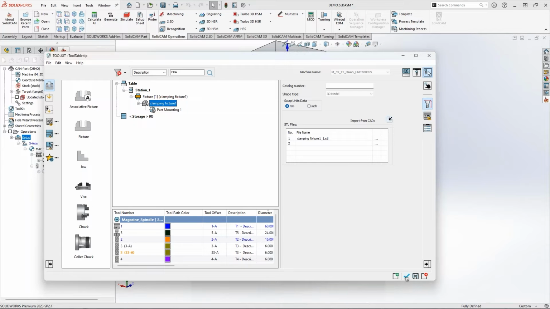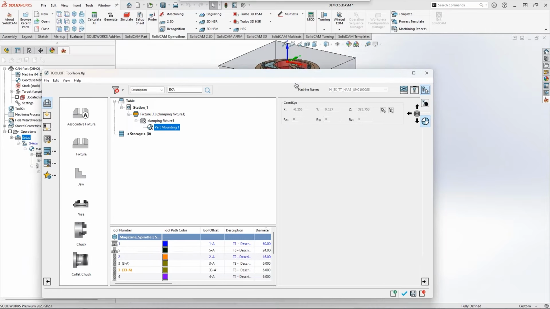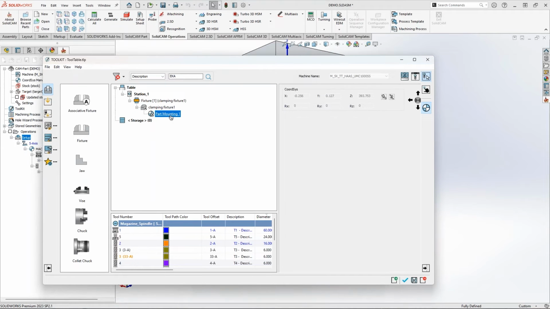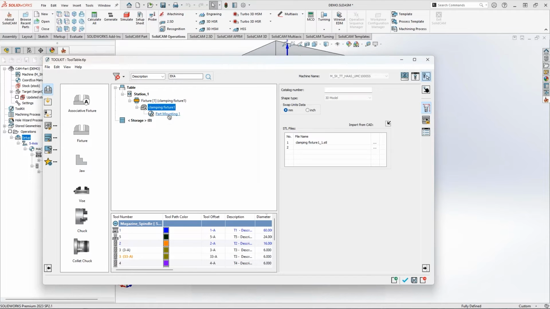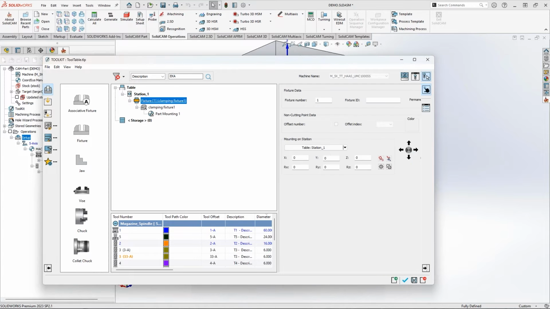I will just now accept it. Before I accept it, I want to share something. Part mounting is strictly connected to a part mounting coordinate system that we defined, and you are not allowed to change it. It's impossible to change it. You can add more if you want, but this one remains connected to a 3D model. With this, you can also rename your fixture, your fixture assembly, and those will be actually seen in the setup. So I'll just say here, webinar Vise. I'm just going to accept it.